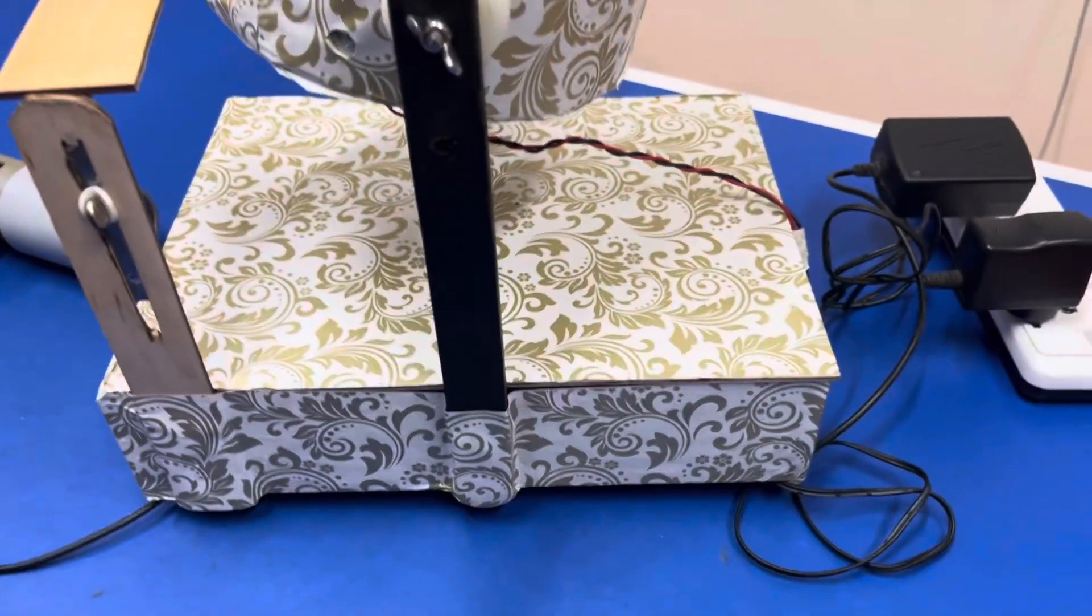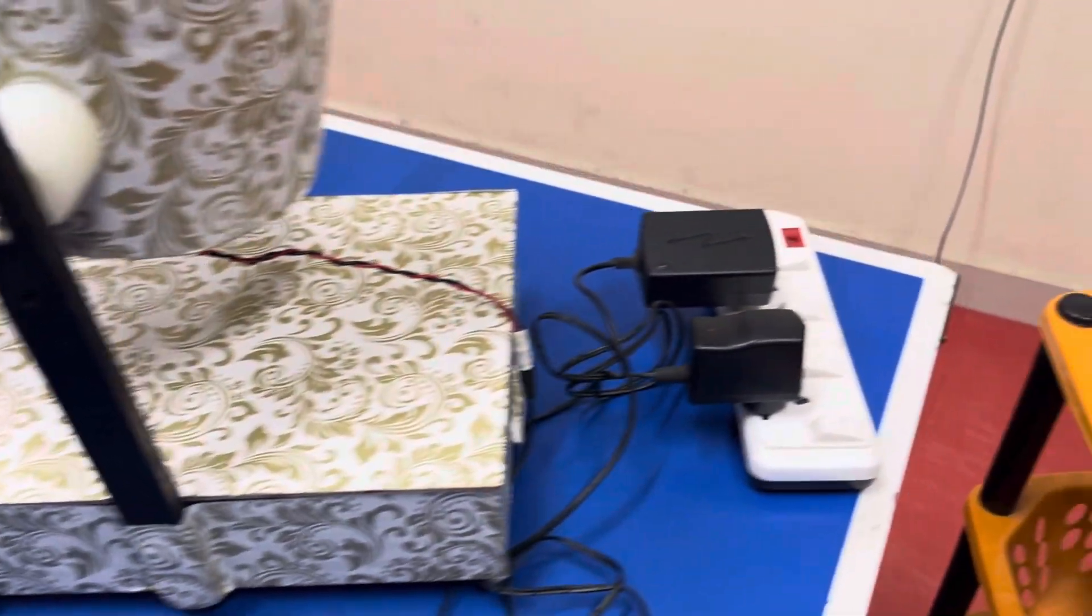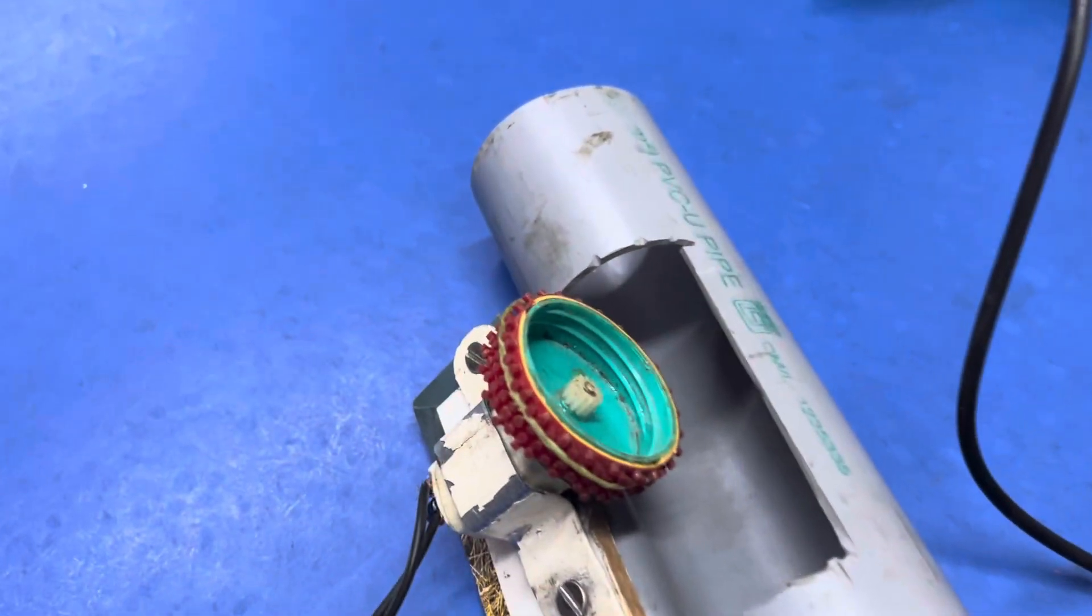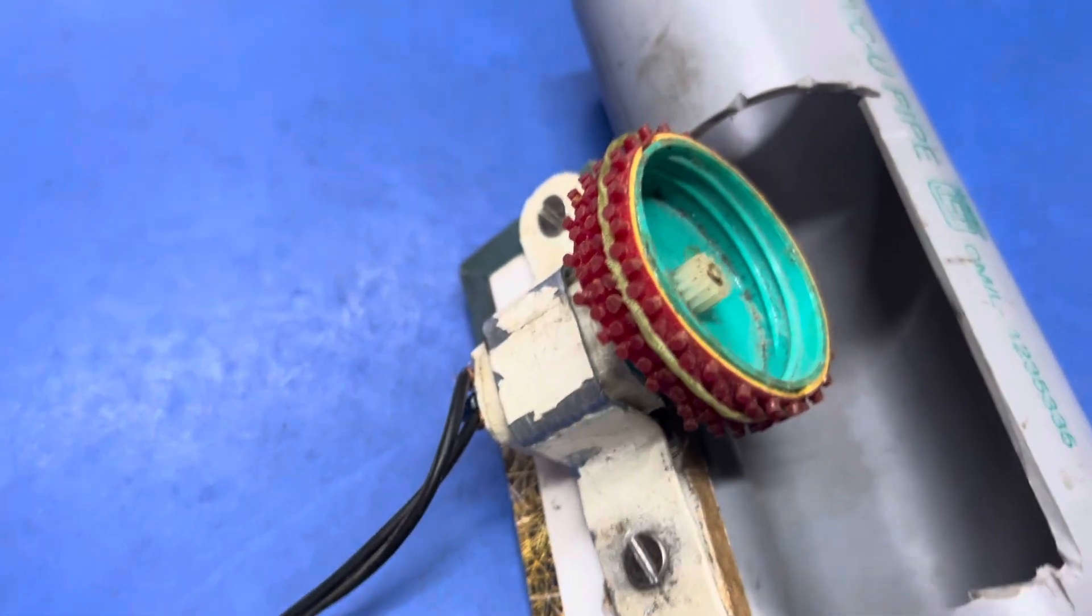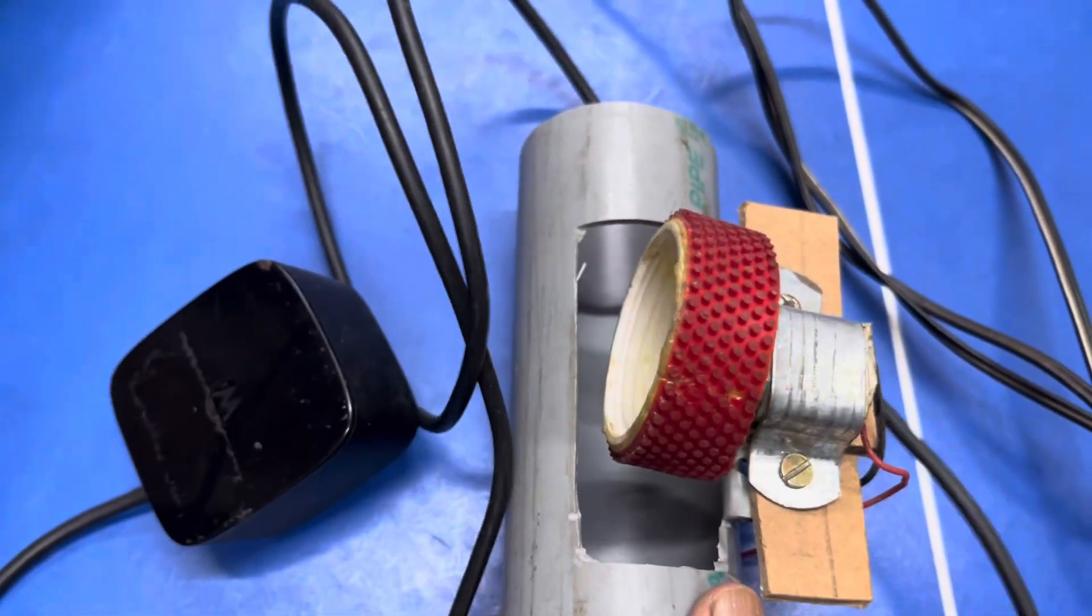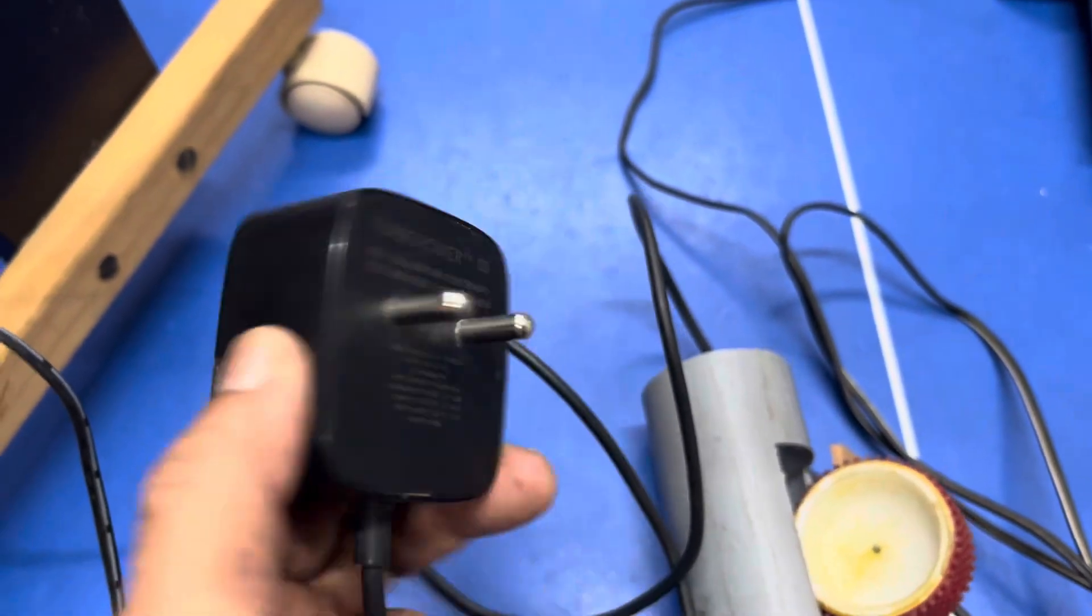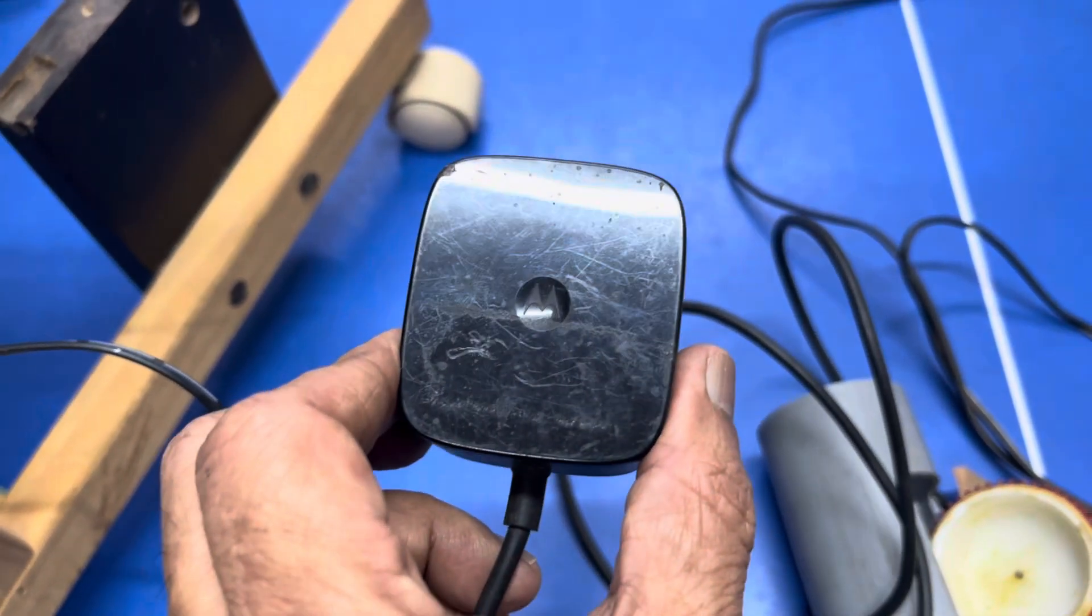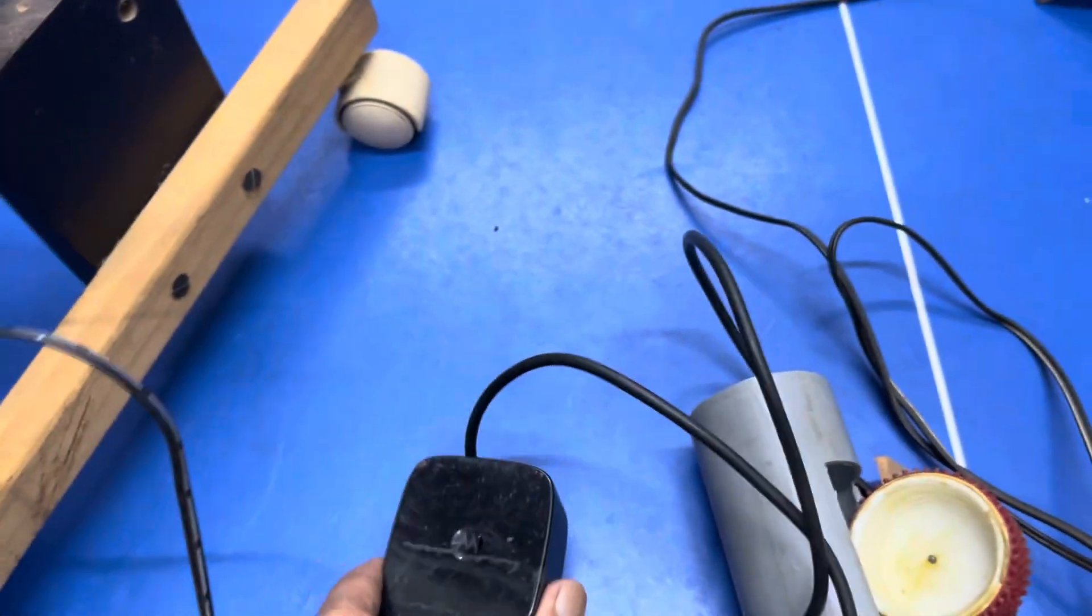All waste materials. None of the materials are bought, except for the motor and some small regulator what you can see over here. Small regulator for the speed control. Everything is all. You can even see the waste bottle caps, which I have used, all waste bottle caps. And you can see Motorola, six volts AC-DC converter.